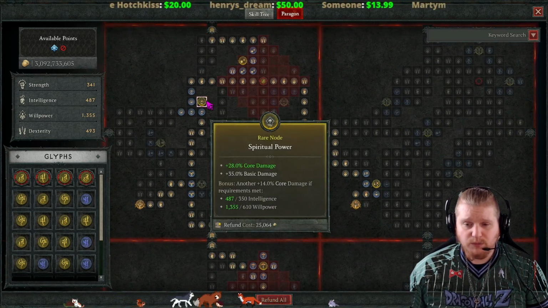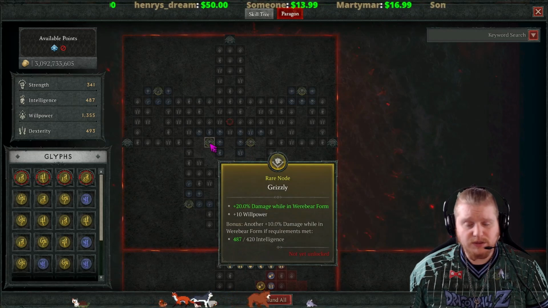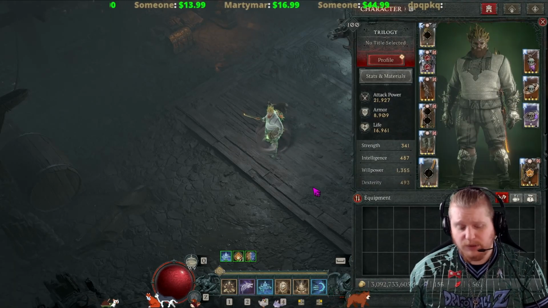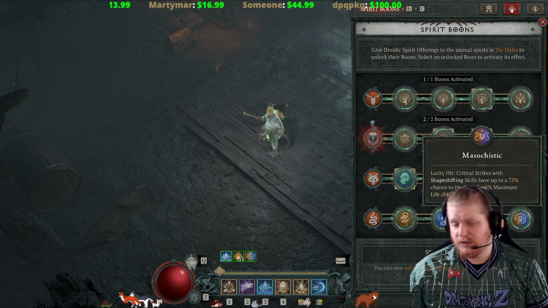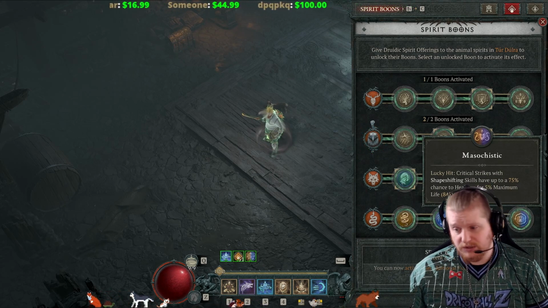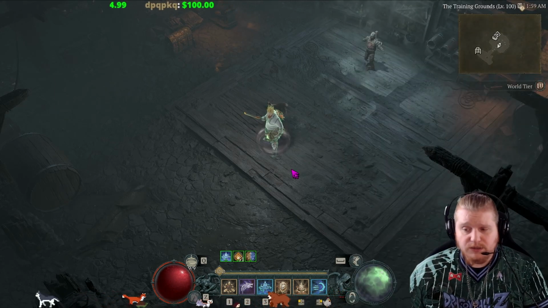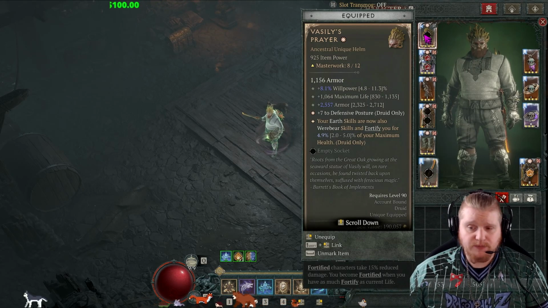And, you know, there's even more things that you can grab, like, for instance, the shape-shifting damage bonuses themselves. You can, of course, grab other multipliers that are going to help you out. Anything that applies during shape-shifting, like, for instance, the boons, you could potentially be using Masochistic, which is critical strikes with shape-shifting skills have up to a 75% chance to heal you for 5% of your maximum life. It's a very interesting way that you can scale things to crazy degrees.